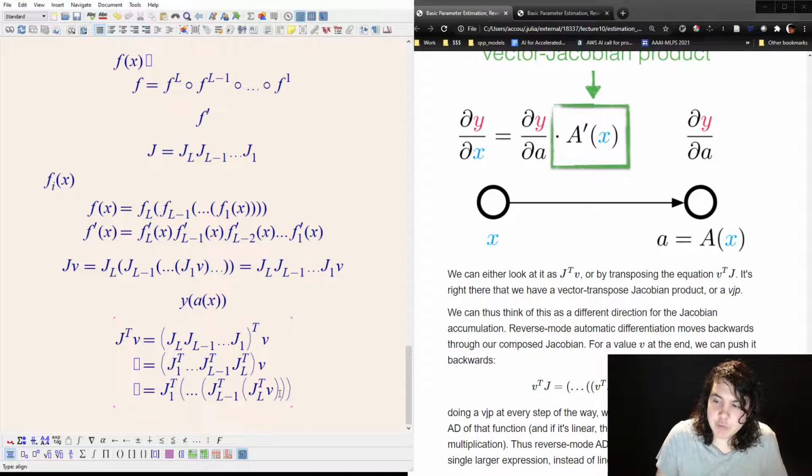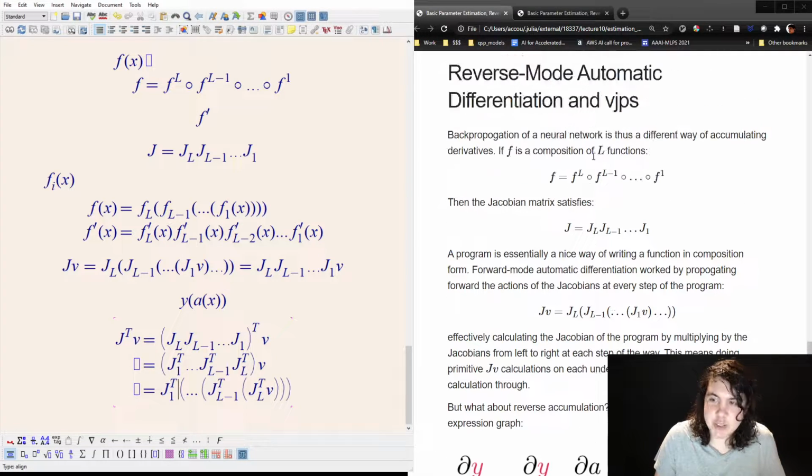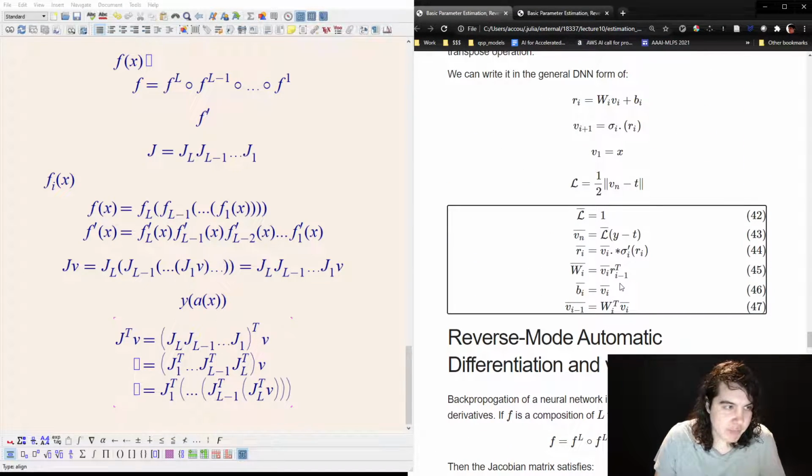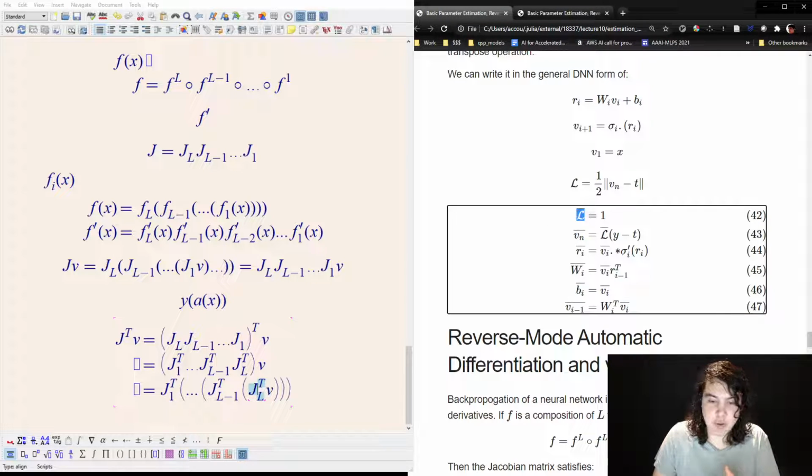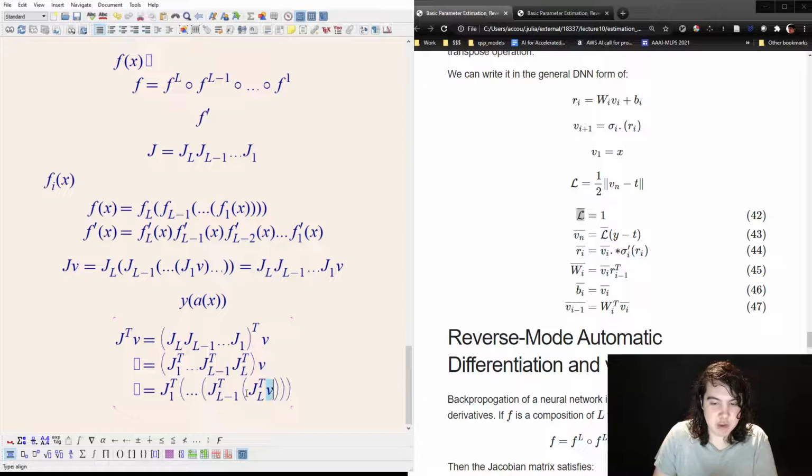So if you go back to this derivation and really understand what we derived, what is actually going on is we go forwards, and then at each step we're pushing back the Jacobian transpose of that step multiplied by the bar, and that bar is this vector v, or this previous multiplication, right?